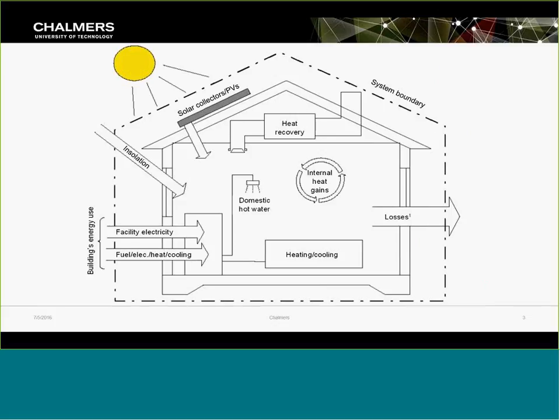So the energy that is collected to the database is the measured energy use, which is basically the heating from electricity or other sources. And the energy demands are different based on if it is electricity or other energy use. So it's mainly energy for heating, cooling, ventilation, domestic hot water, and the facility electricity, which is considered for the EPC database.